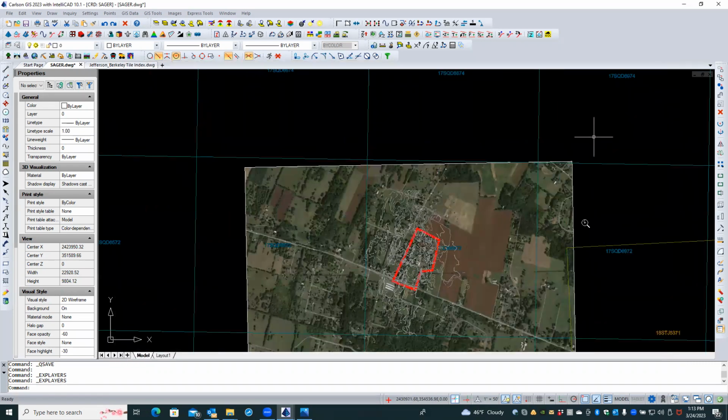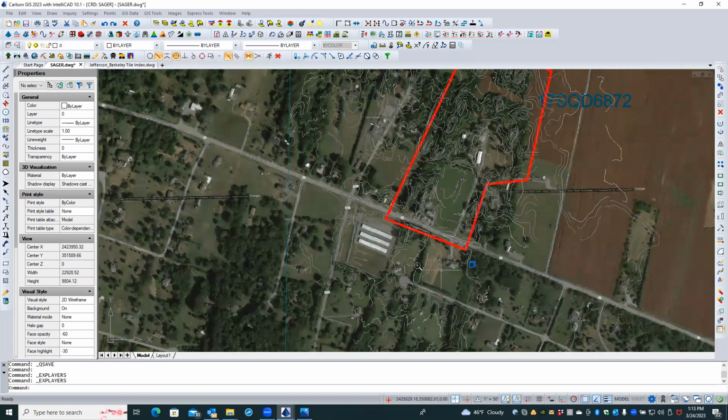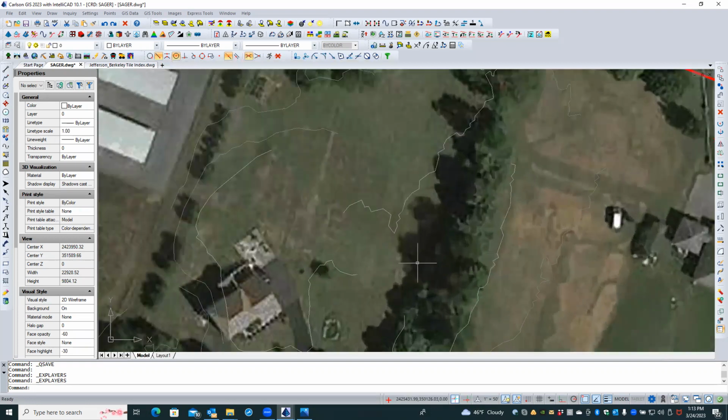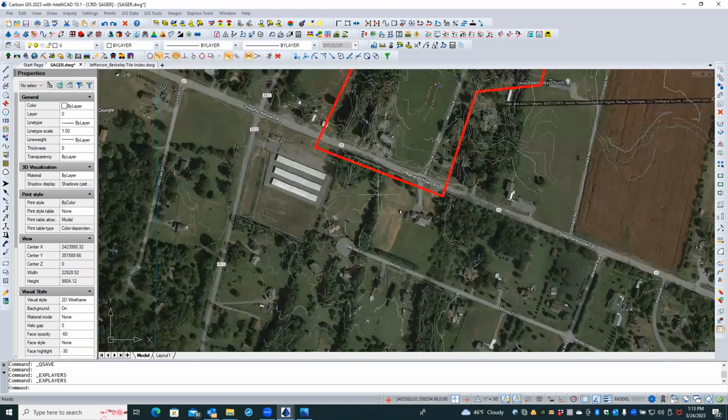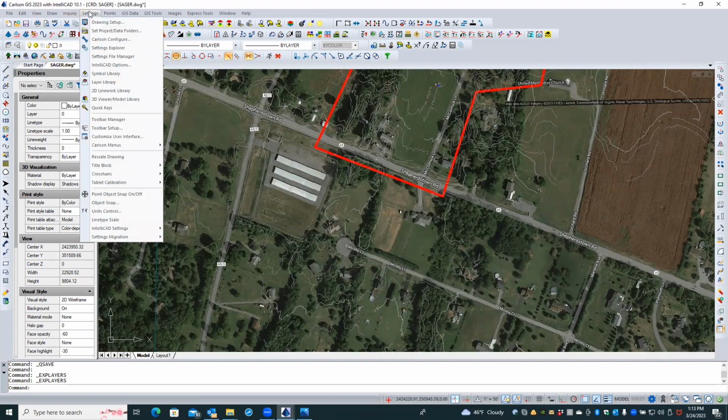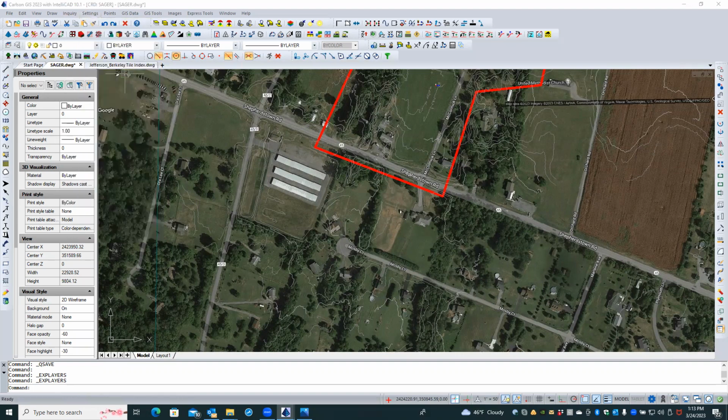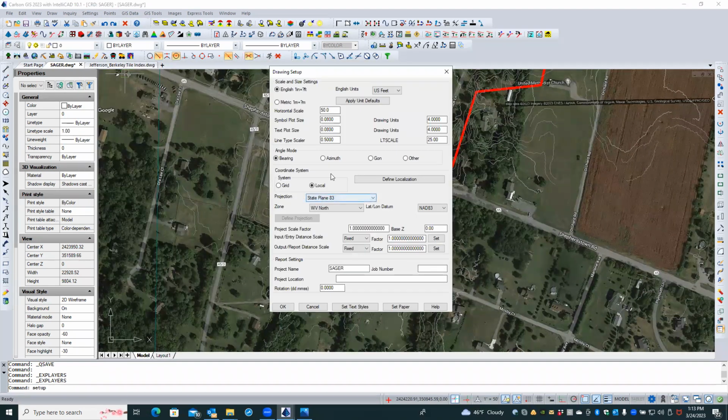Now, we're going to come down here and find things reassigned to the different layers. Now, they look really out of whack because of some scaling issues that are going on. And here's how we're going to fix that. Let's go back to the settings, drawing setup, and I'm going to change that to be, let's just make it 100 scale for now.